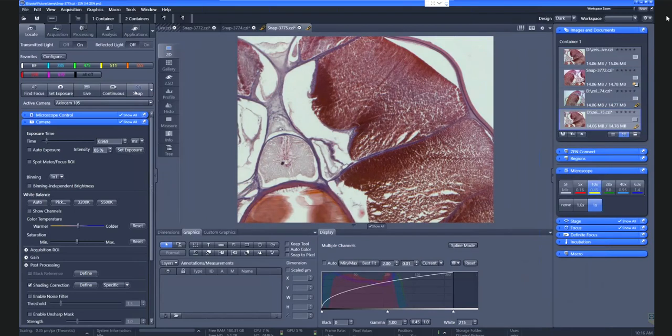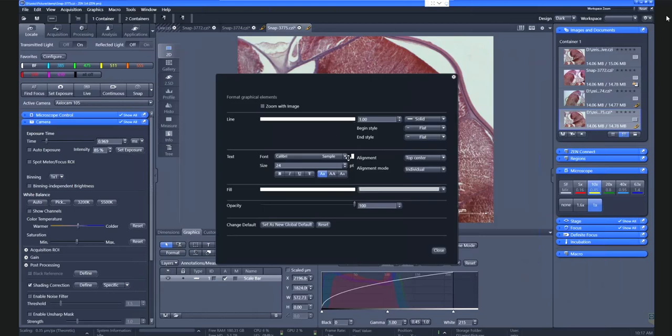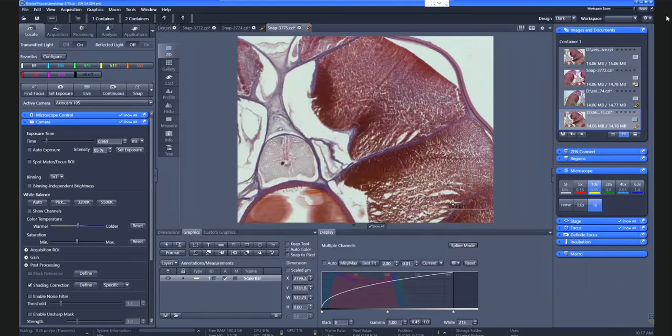Okay, what is the thing you're doing mostly next? You want to save this image and maybe you want to have certain information about scaling. You want to do some measurements or stuff like this. So down here you see there's an option which would introduce a scale bar. So now we know what we see here is something in the range of 100 micrometers. You can set this scale bar according to your wishes like this. You can right click and edit this and give it a certain color and naming and stuff like this, up to you, whatever you like, okay? So now I've set it to black and maybe it helps.